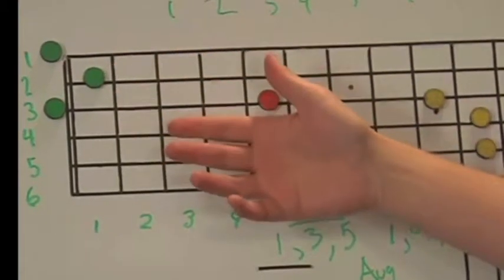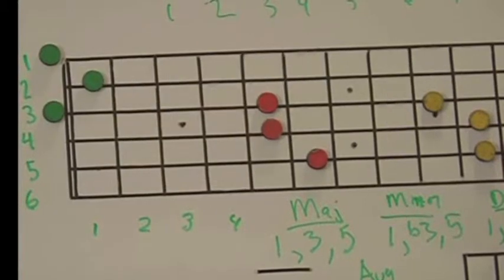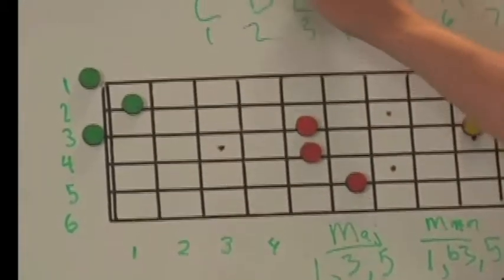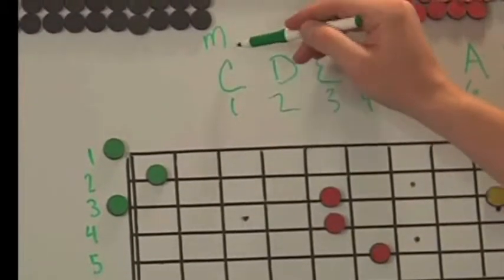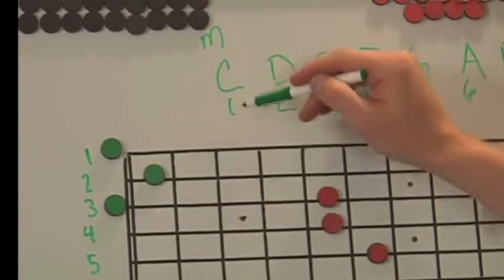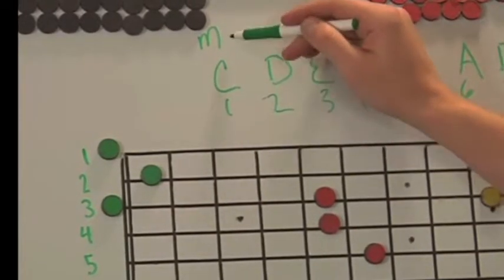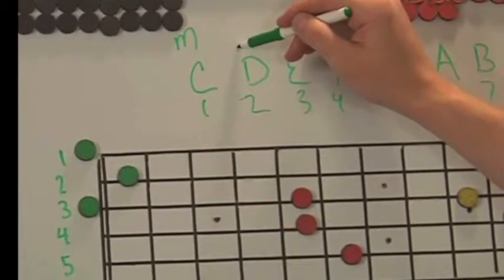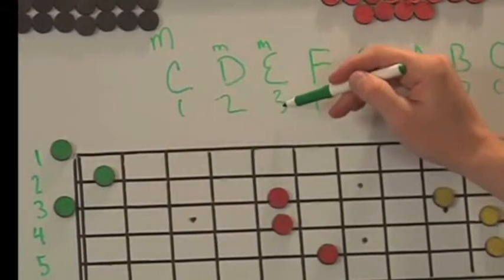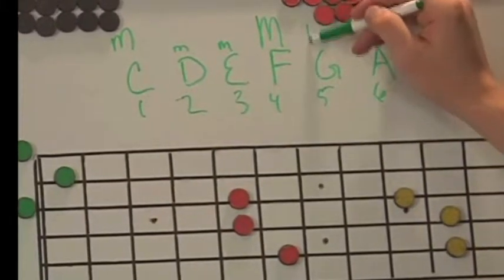Now the final thing I want to talk about is the diatonic chord formula for the major scale. Okay, so get ready to write this down. It is major, the 1 chord, which is the root of the scale, sometimes called the tonic, is major. The 2 chord that would start on D is minor. The 3 chord, E minor, is minor. The 4 chord, major. The 5 chord, major.